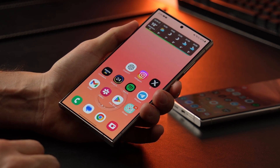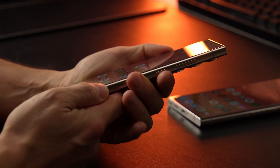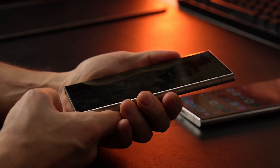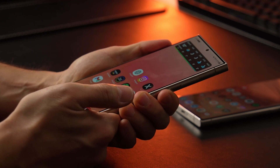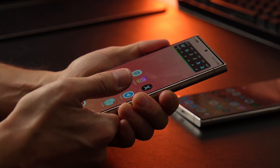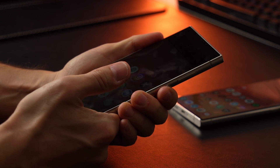Additionally, the fingerprint scanner on the S24 Ultra pleasantly surprised me. It's one of the fastest scanners I've used, and it turns out it's a new scanner. The S23 Ultra had a scanner from STMicroelectronics, but the new S24 Ultra uses Cyneprix — currently the fastest and more expensive ultrasonic sensor on the smartphone market right now.